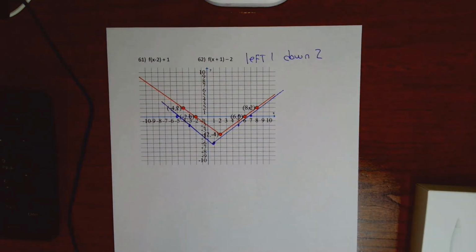So that's the best I can do. I went left 1, down 2. Surprised how it moved, but it is what it is. I'm not very visual, but I can do mindless things like move every point left 1 and down 2 and connect them with the same shape.